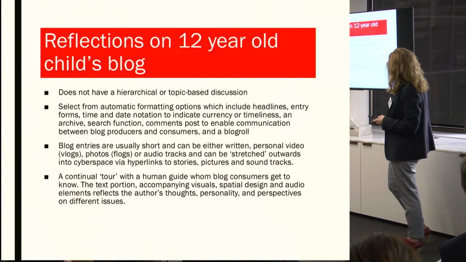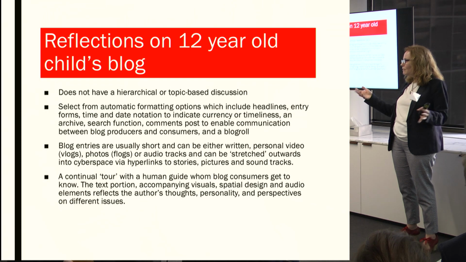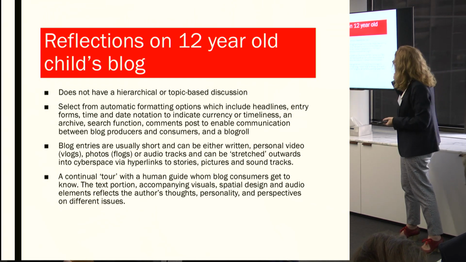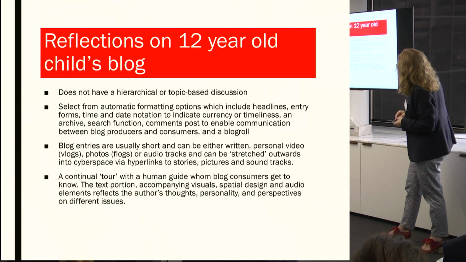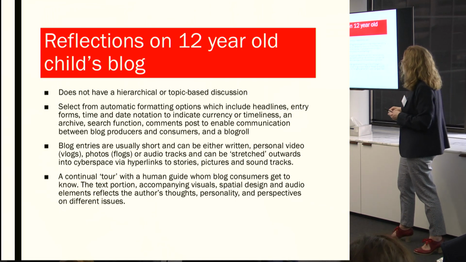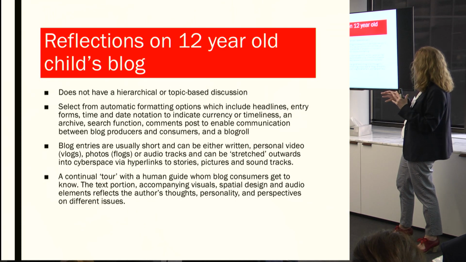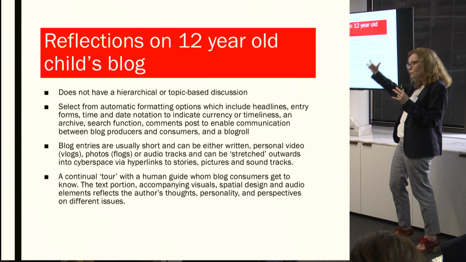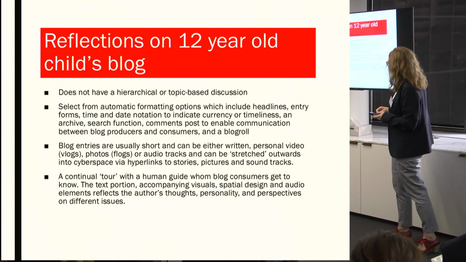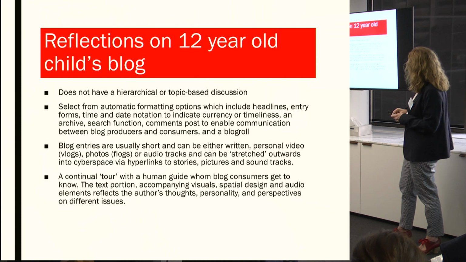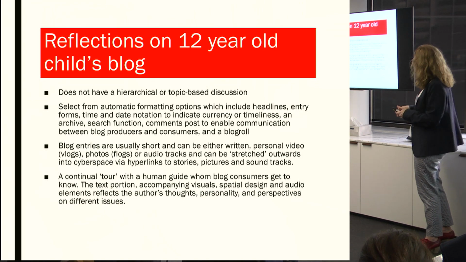She could select from automatic formatting options, and I also noticed that in the same way that young girls might change their fashion, she also changed her whole WordPress, which is something they seem to like to do. And her blog entries were usually short. They can either be written. She used personal videos, which are called vlogs, or photos, which are called photologs, and audio tracks, and she could stretch them outwards into cyberspace by using hyperlinks to other stories and pictures and soundtracks that she wanted to bring in to actually complement the text that she was constructing. So a blog is a continual tour with a human guide whom blog consumers get to know, and people who came back and engaged with the blog post then actually became part of the interaction for subsequent blogs as well.